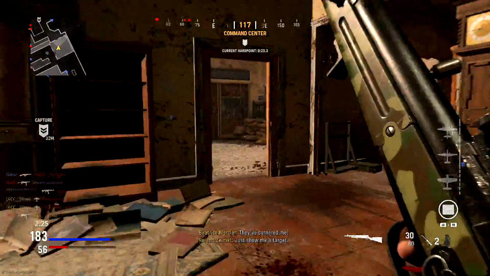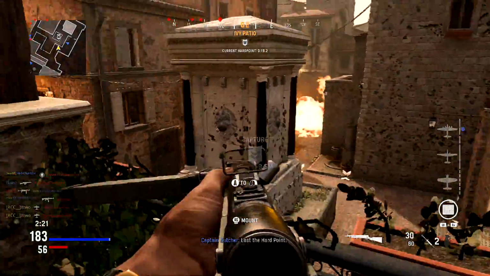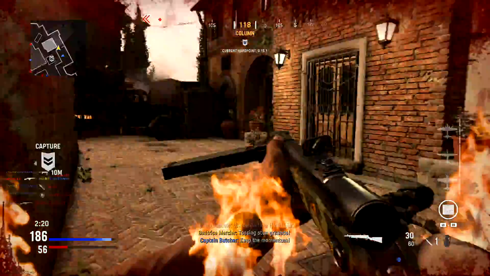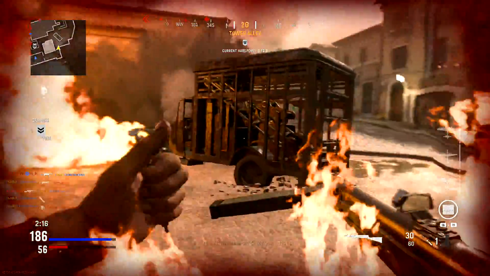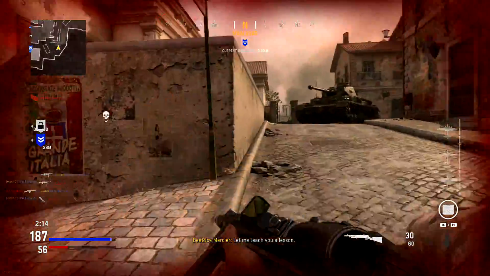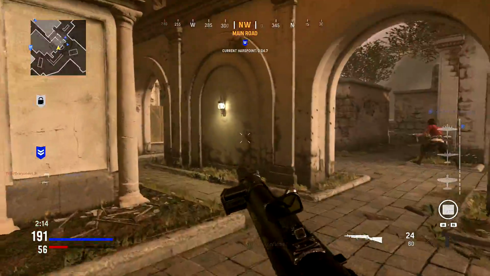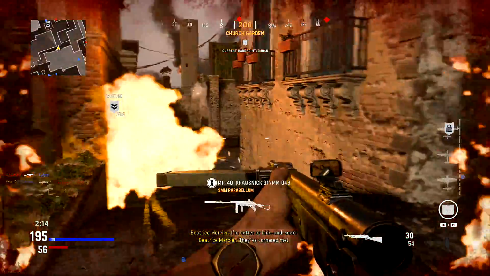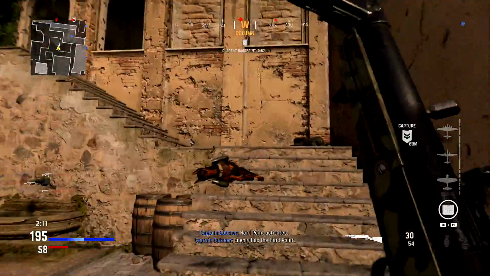Show me a target. Lost the hard point. We control the hard point. Keep the momentum. Hard point confirmed. Hard point activated. Enemy has the hard point.